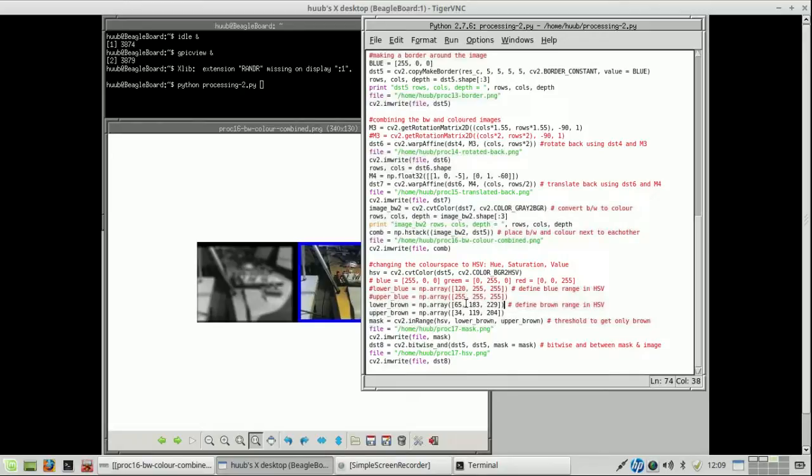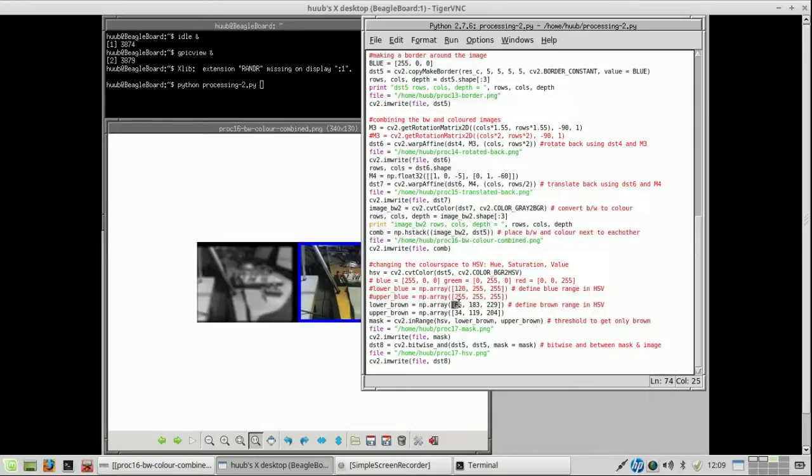However, using GIMP you can do it another way, determining the values, that is. GIMP is an open source photo editing program, picture editing.